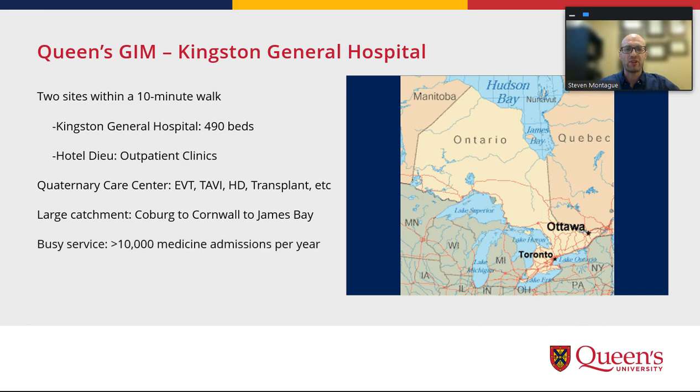KGH is a busy hospital with more than 10,000 admissions per year, and subspecialty care is often delivered on CTU. What I mean by this is if someone's admitted with ILD, autoimmune hepatitis, or hemolytic anemia, they actually come to internal medicine — the subspecialties will consult and support the care, but we are the ones driving it as the MRP. This is somewhat rare elsewhere, and the benefit is that when you finish our training program, it gives you strong generalist skills so you can support patient care even if subspecialty support may be sparse.